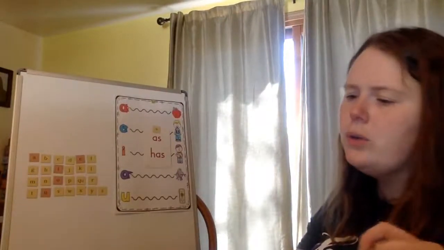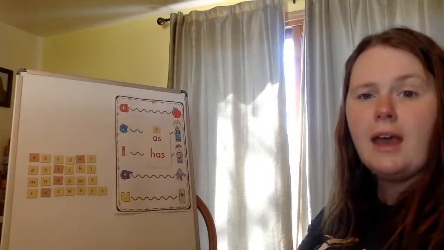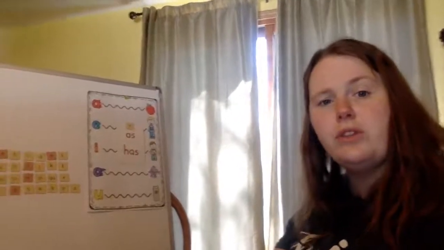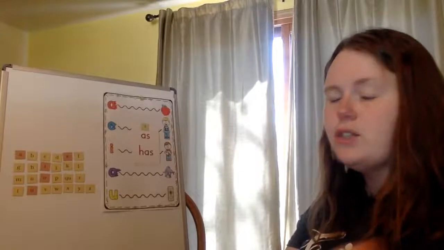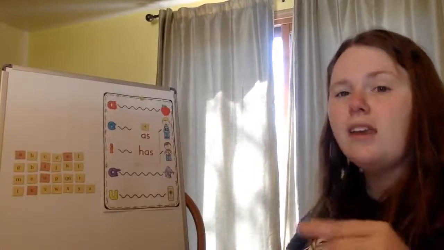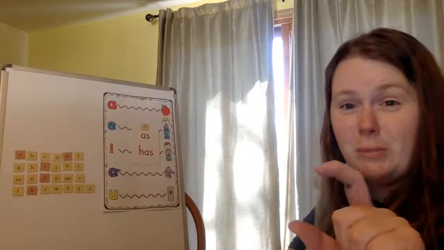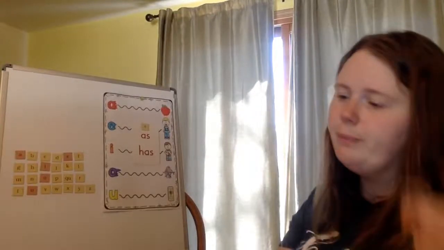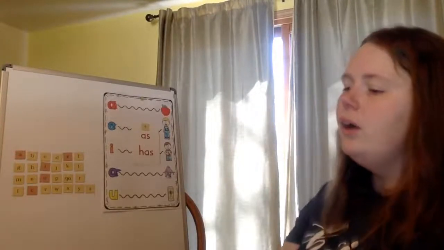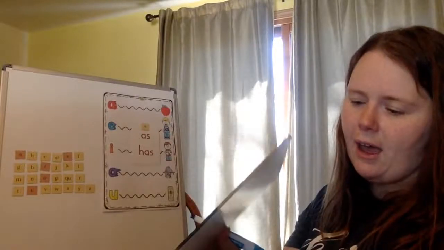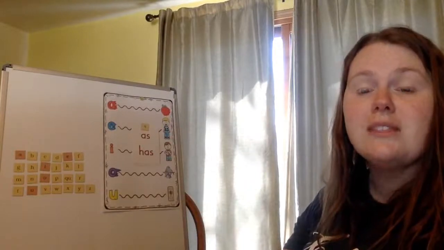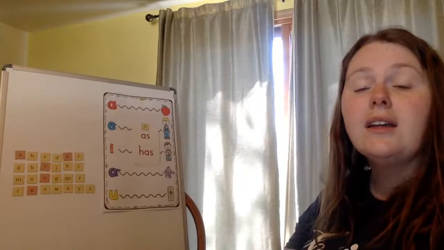Let's do some unit sounds. Get ready to write. We're going to do some dictation. All right, so we'll write them, and then we'll go back at the end and we'll check them together, just like I do with the first graders, because you guys are this close to being first graders. So close. Okay. Let's start with some unit sounds, and let's start with the sound k, k.